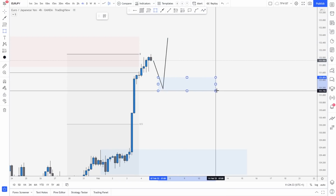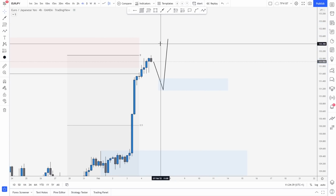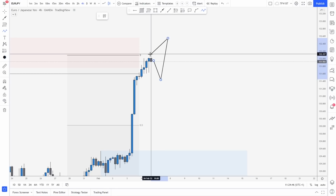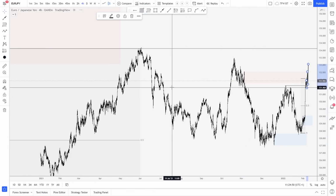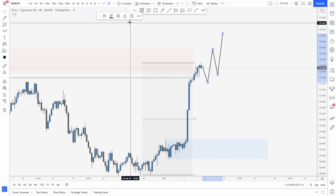So after this happens, we have a brand new higher low right there. So then what we have to do is we just have to continue with the overall trend, okay? So I would advise you not to go too big on shorts because the market can just create a very brief pullback right now and then continue going. So as soon as we have a new higher high, then I'm just going to continue following the trend, knowing that overall we might be attacking this high right there and this high, okay? So let's see how this one is going to play out.